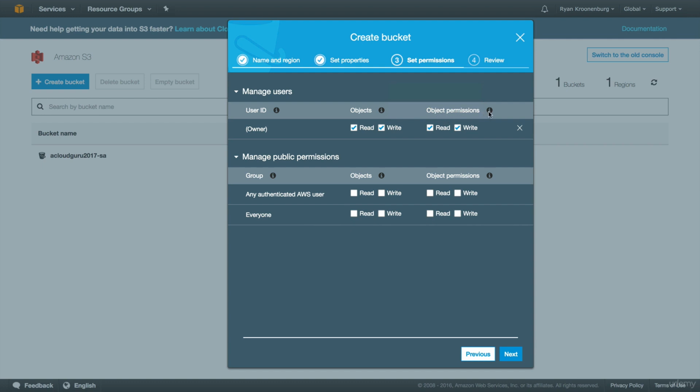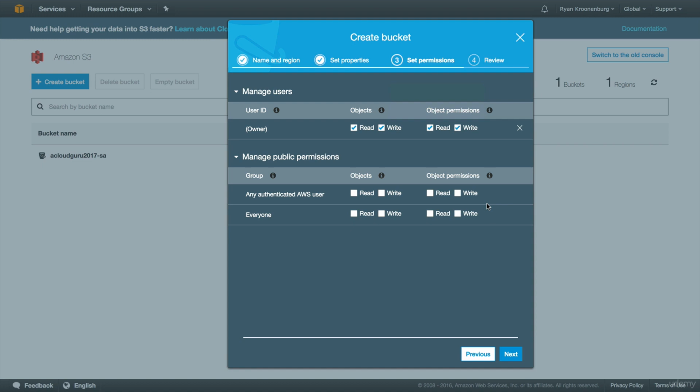In here, do I want myself, the owner of the bucket, to grant permissions to the user to read or write to an access control list for the bucket? So do I want this person to actually be able to manage the object's permissions, not just the objects themselves, but to control the permissions to that object? And yes, I do. What I definitely don't want to do is allow object permissions to be controlled by everyone.